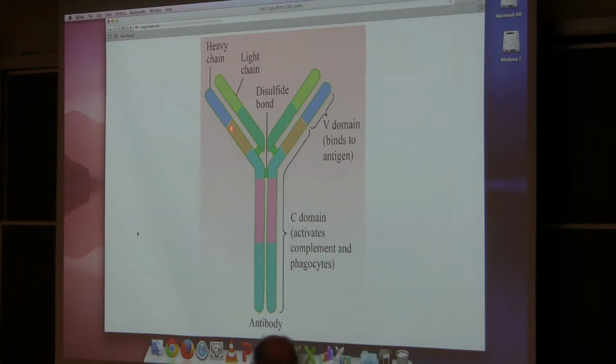Okay? Now, the key is that this variable region recognizes and binds to things. And so if you have an invader that comes in, let's say you have a protein from a cold virus that's there, and the body says, this isn't me, the antibody that binds to that is a specific antibody. Its region will be different than the variable region of other antibodies. But once one of these guys has bound to that antigen, it will be stimulated to be produced more. So the body will start making millions and billions and zillions of this one that recognizes and binds to that foreign invader. Okay? So that's how the immune response actually manifests itself.